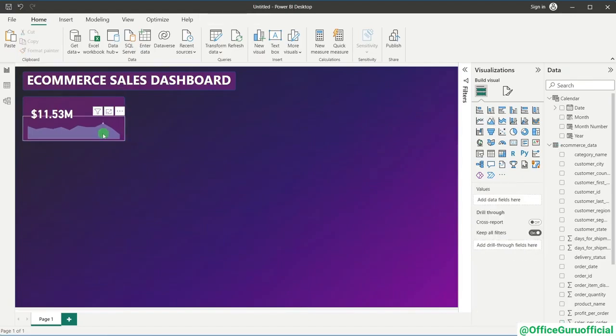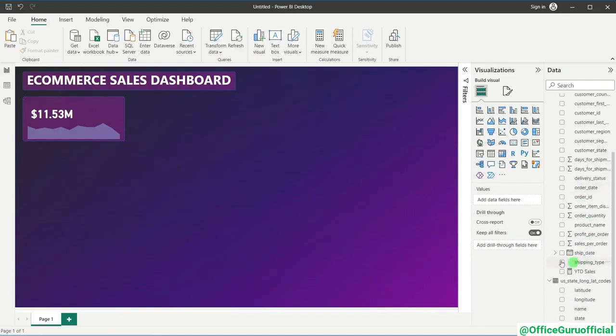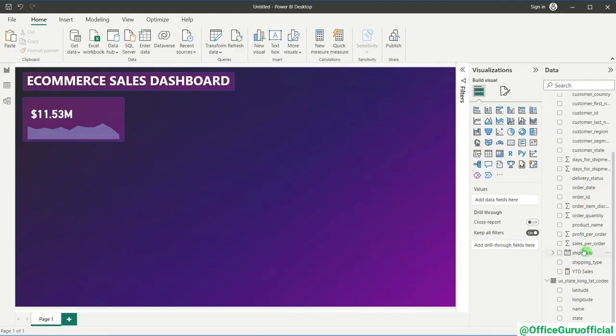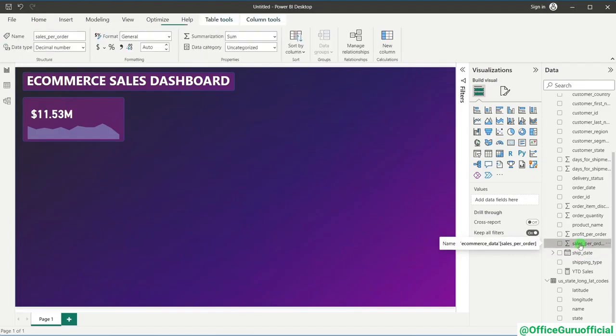And so whenever I'm hovering my mouse over this, you can see in October this was the sales. But again, you can see this particular sales value should be given as currency, as a dollar. Okay. So for that, what we will do, we will go into our sales per order because we are using this as a measure. Select this particular field from here, not measure, and click on dollars.